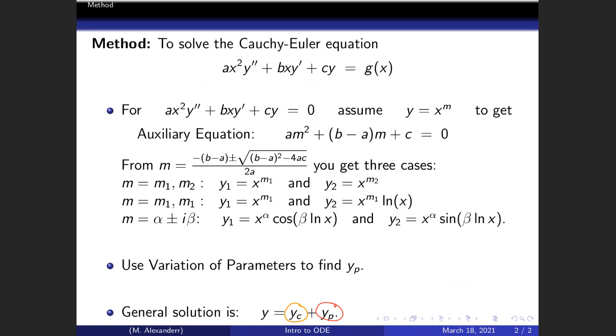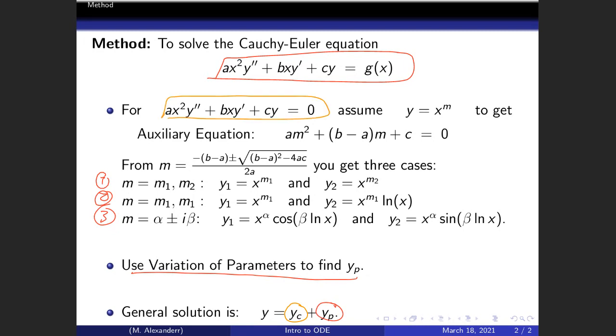Like I said, this is just the theory. I wanted to give you the three different cases that we want to consider for the homogeneous equation. In the next video, I'm going to give you some examples on case 1, 2, and 3. And in a different video, I'll give you an example where you actually have to use the variation of parameters. So that's all I want to say about this. I wanted to introduce the Cauchy-Euler equation and the three cases that we need to consider for the homogeneous equation. All right, so I'll see you next time.